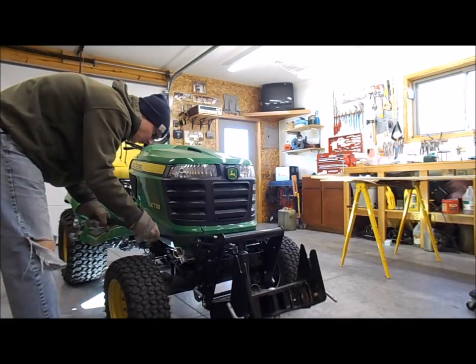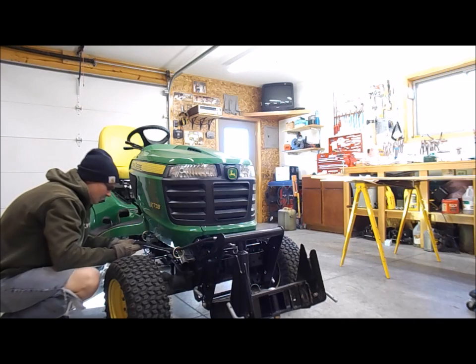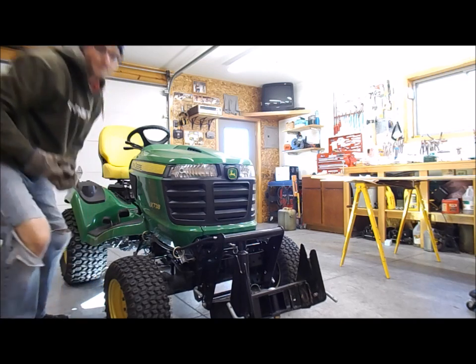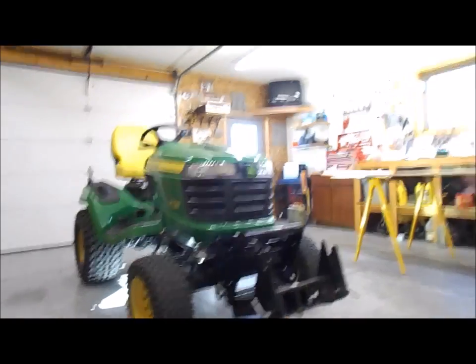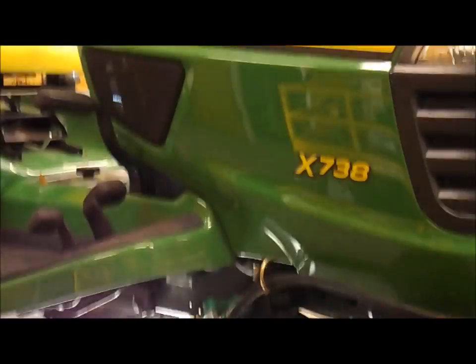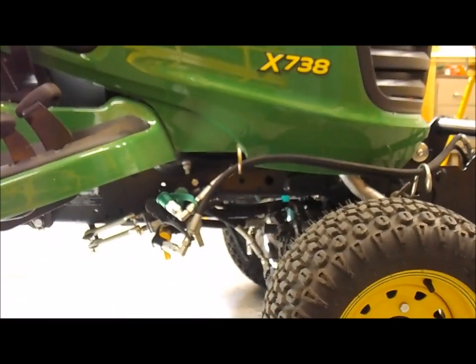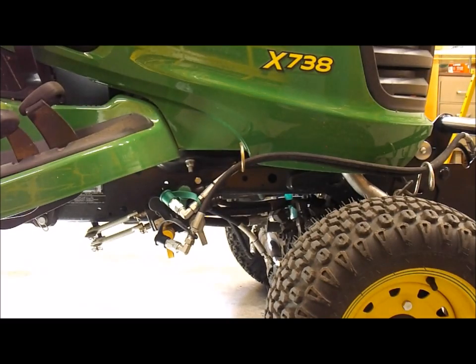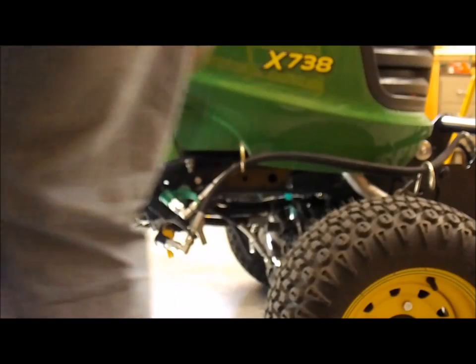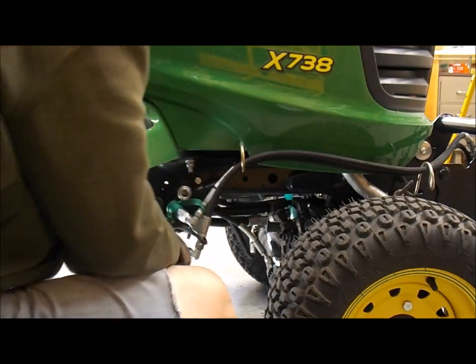Hoses are pretty self-explanatory if you've done hydraulic hoses before. You got two hydraulic hoses, a black and a green. Here's a little guard to keep them away from the hot exhaust, and then you got another one here. Let me get the camera moved here. There you go, that's not too bad, if that stays there. So those are your hoses. You should make sure that they're clean, so you're not putting any dirt in your lines.